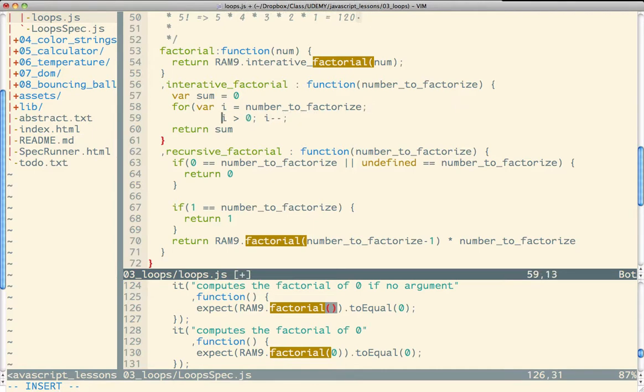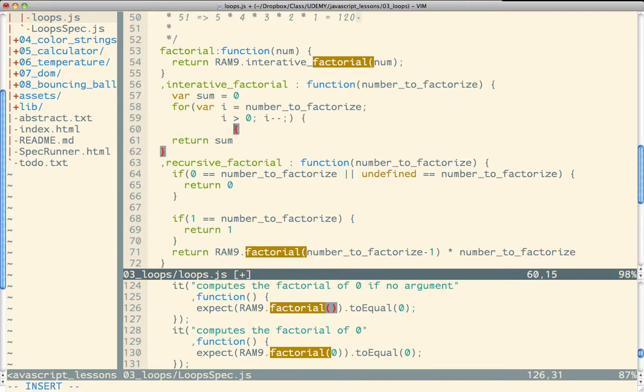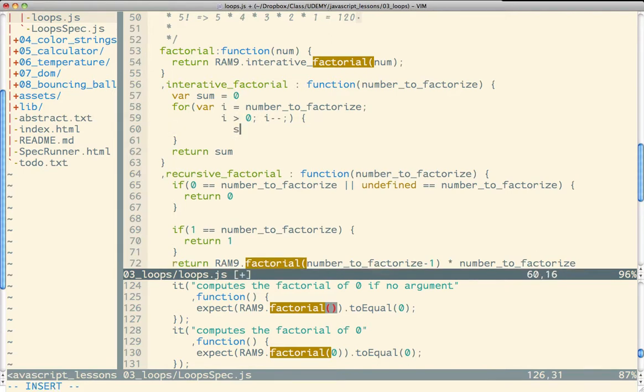So as long as we don't have 0: if you pass in 0, 0 is going to be the number to factorize. I is 0, so it's not going to do this loop. If it's 1, it's going to do this loop once. So then sum, actually it's not a sum, it's a product in math speak.